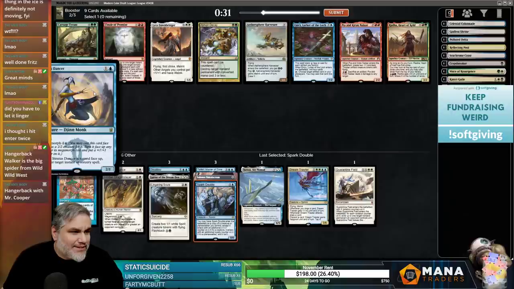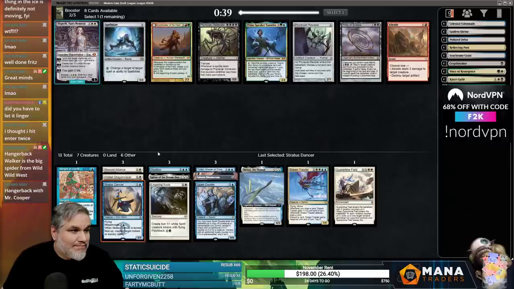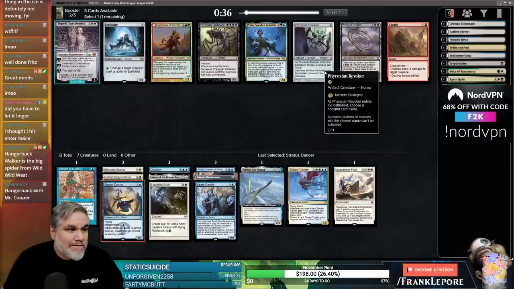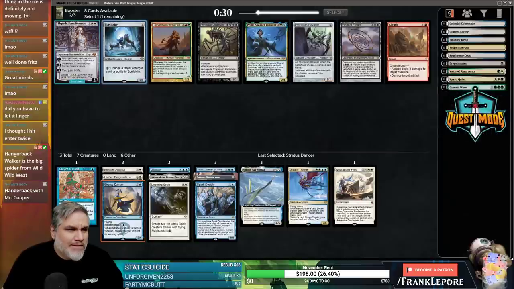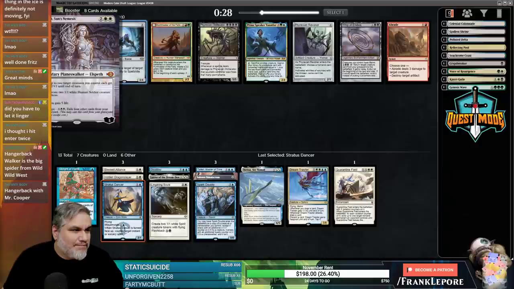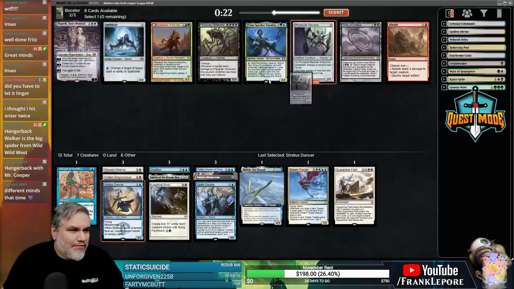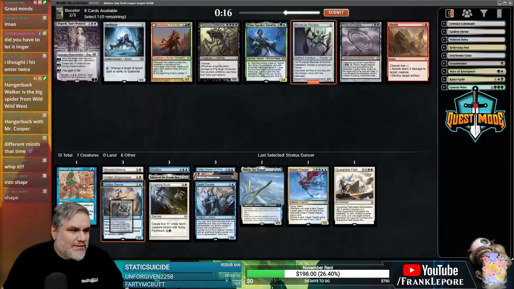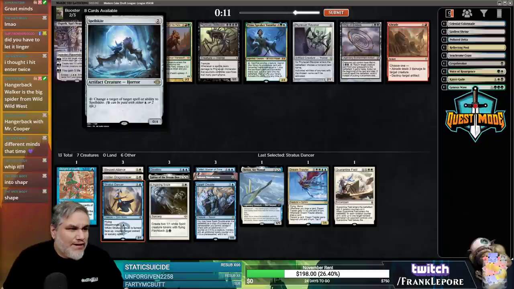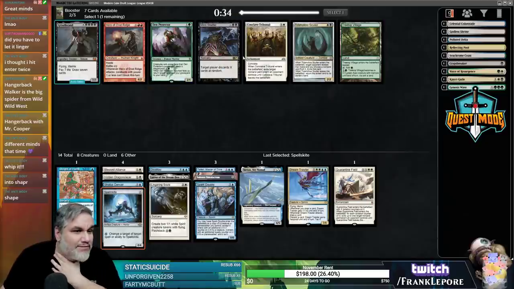I'm going to take Stratus Dancer because this thing is clearly A, dancing, and B, coming out of some sort of portal. I don't think anything in this pack's moving, really. I think we'll just take Revoker. Or Spellskite? Actually, Spellskite's probably not bad. And it looks like this is about to explode, so there's definitely energy movement.